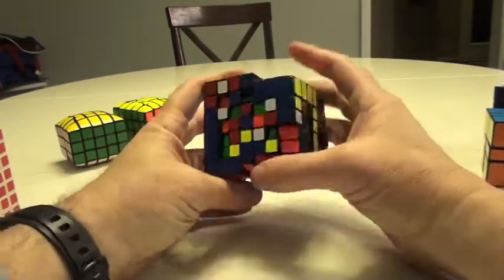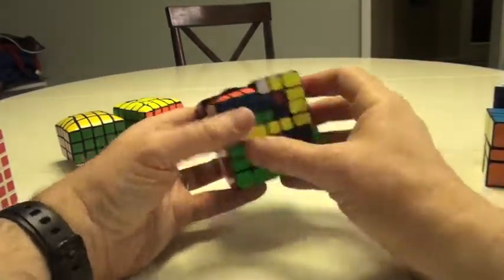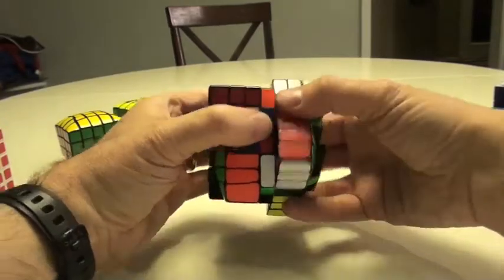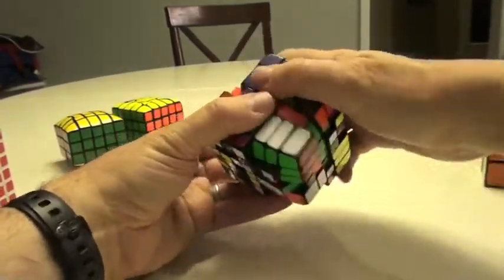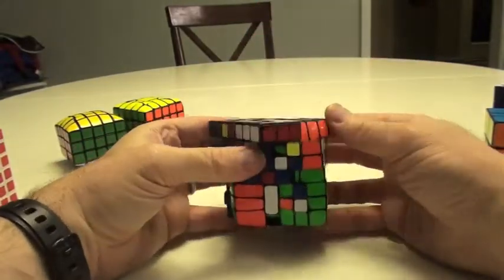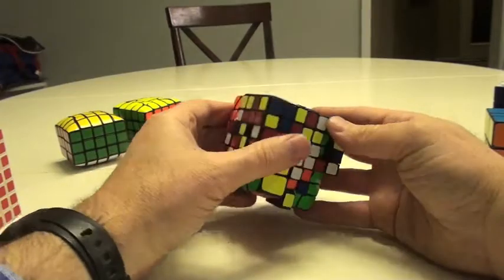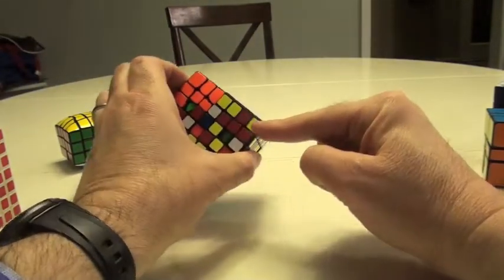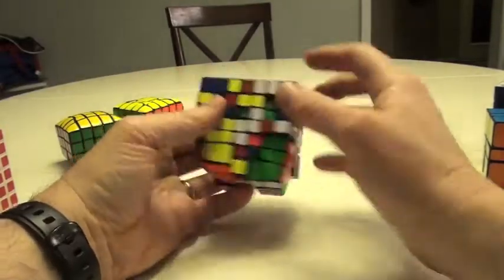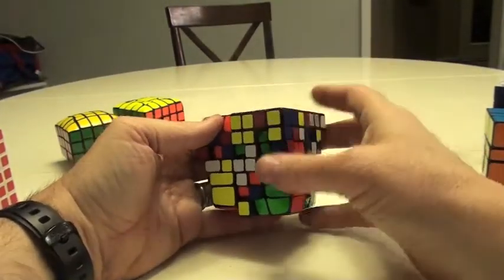Okay, now it's going to behoove me to take this and move this up because this will bandage me from here. This won't, but this will. So I'm going to go R I D I R D, R I D I R D. So if you notice, this now won't bandage me over here. So this is all in. This is all good. Now in the meantime, I've got the blue and orange, yellow, blue and yellow. So why don't I take this over here? That moves this in, and now I can move this top side.